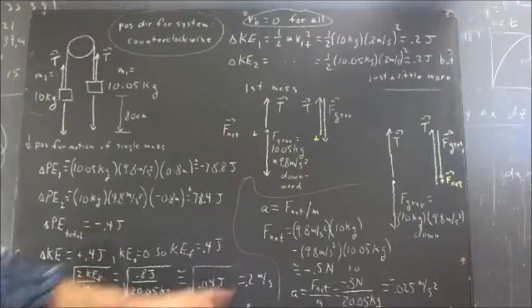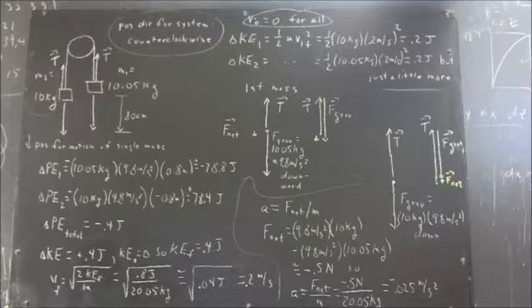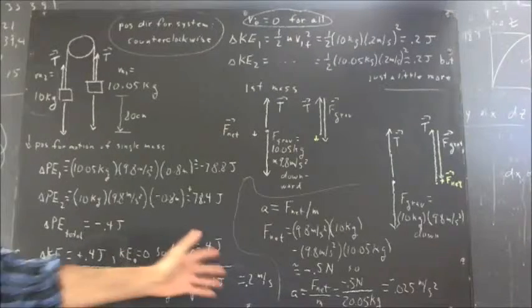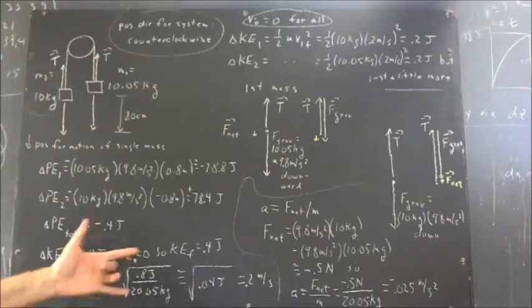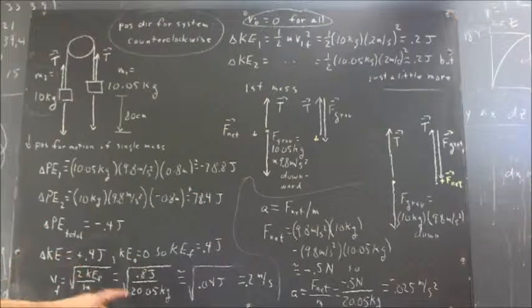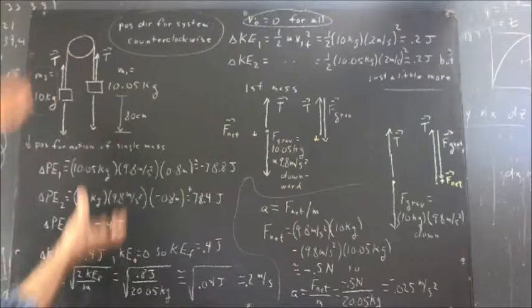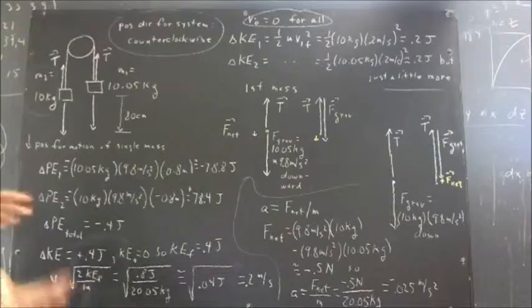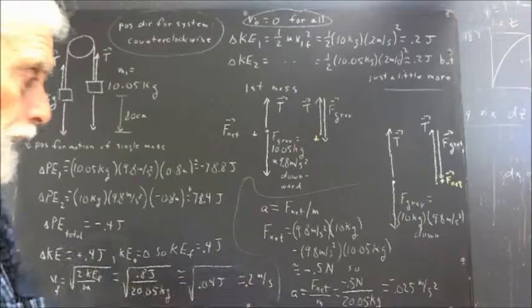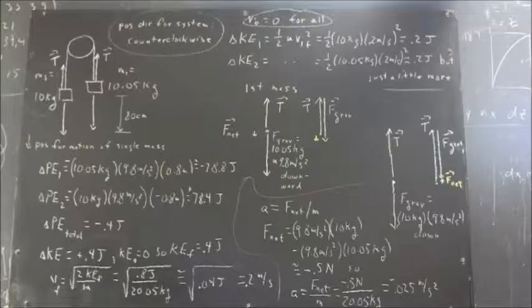And we did this again in a lot of detail previously. Now here we've looked at the system as a whole. The system as a whole has a net kinetic energy change of 0.4 joules. Also, the system as a whole has a mass of 20.05 kilograms, all moving with the same speed, that speed being vf. And again, that's how we calculate the final velocity as 0.2 meters per second.